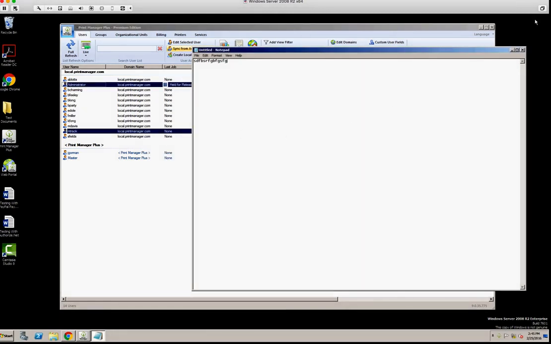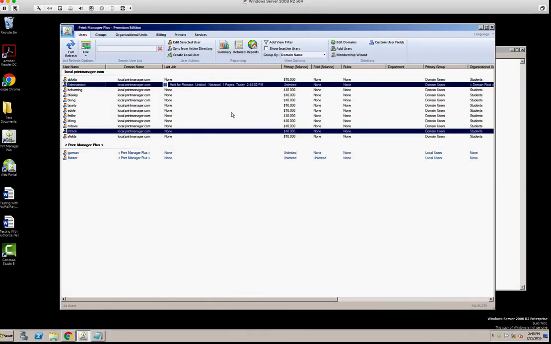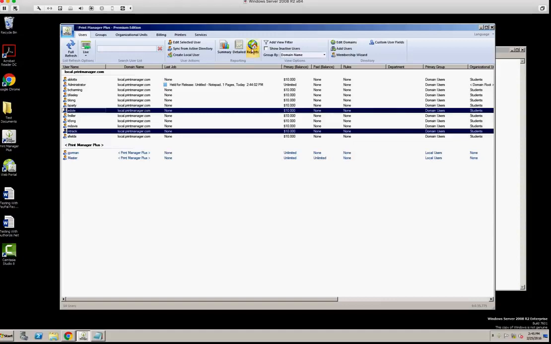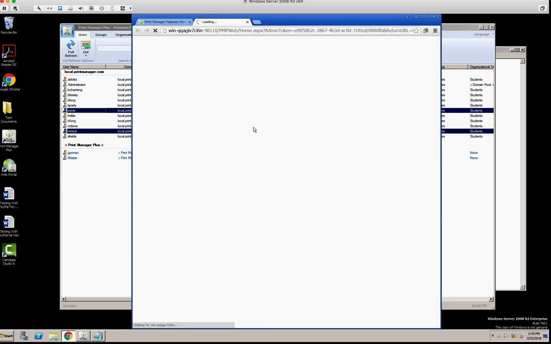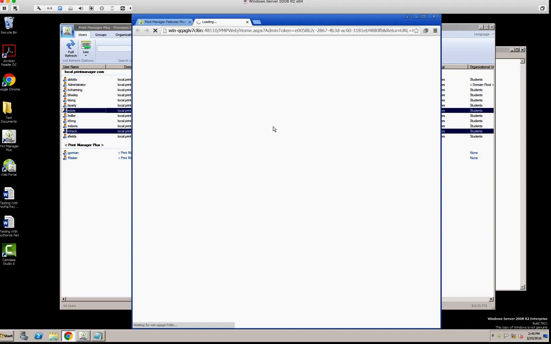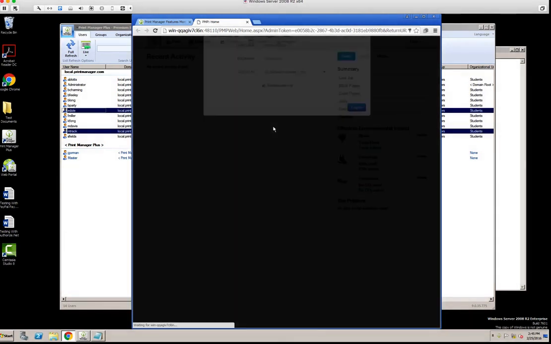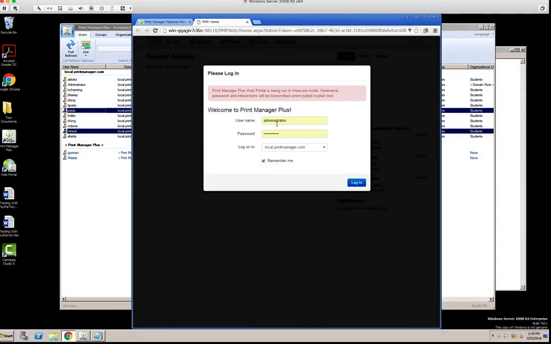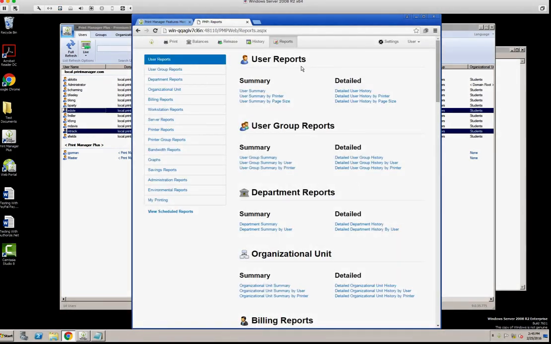Okay, so that's now been printed. So let's go ahead and run reports. Now, when we click on reports here, and this report's can be gone into, it's called the web portal. And under the web portal, we have different web-based features specifically set up for you as an administrator, as a manager, or just as an individual user. In this case, we'll log in as administrator, and it takes us right to reports.